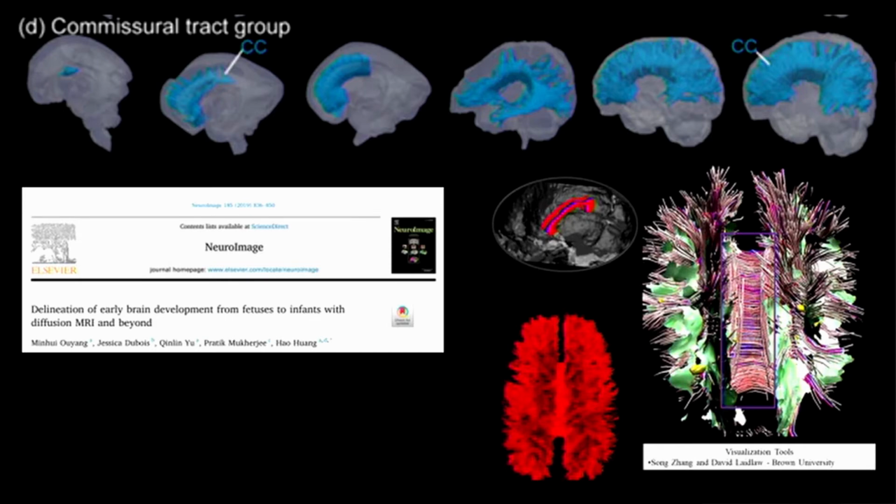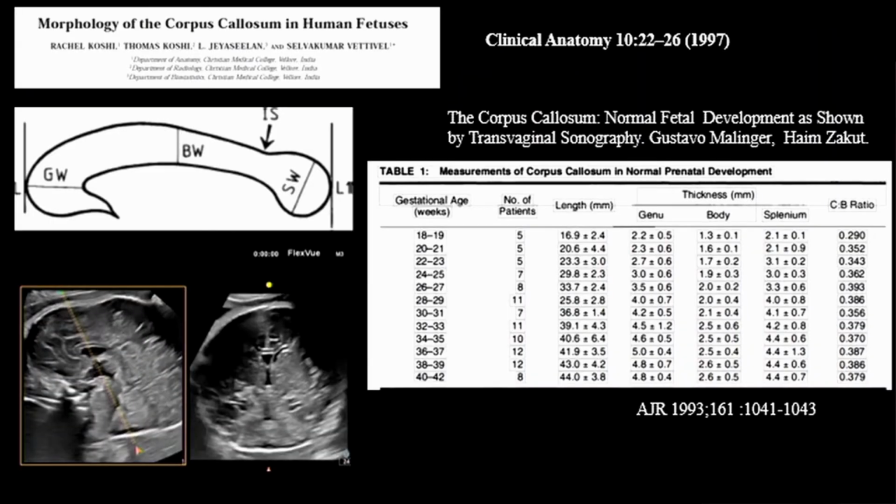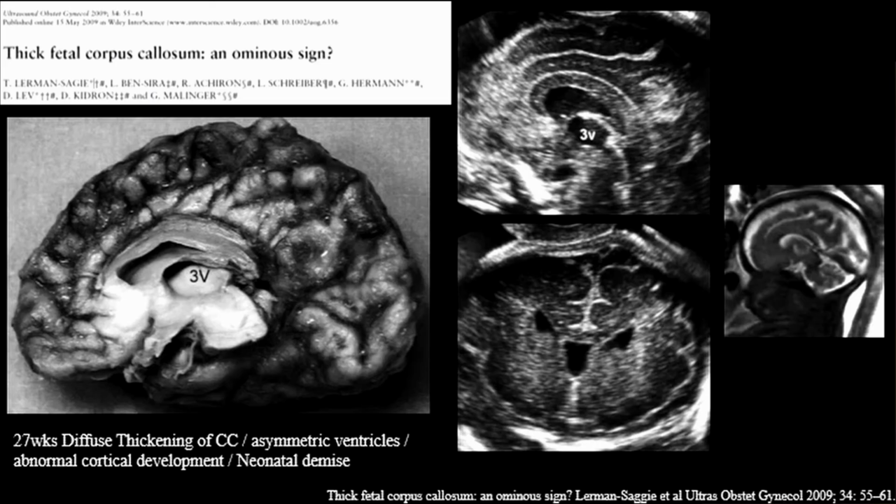And in the adult, we are going to have very lush and complex connections to the cortex. In our basic imaging, it's time to consider, at least visually, if not actually, measuring the thickness and the length of the corpus callosum as a routine. So you can identify when it looks either thin in agenesis and hypoplasia, or even when it looks thick, as was presented by Dr. Mallinger and his group, where we have a thickened corpus callosum.